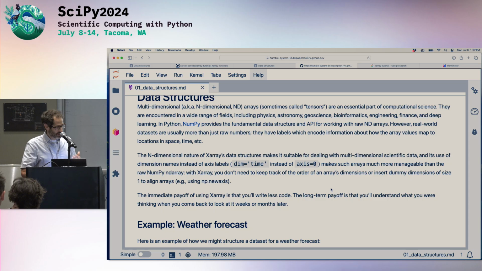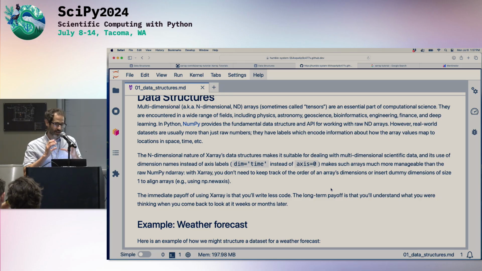In NumPy, someone brought this up earlier in our Mentimeter Q&A: what's the difference between Xarray and NumPy, or why is Xarray better? It's just different in the way that it allows you to interact and subset and extract data you're interested in. The key difference is that you tend to always work with labeled dimensions.